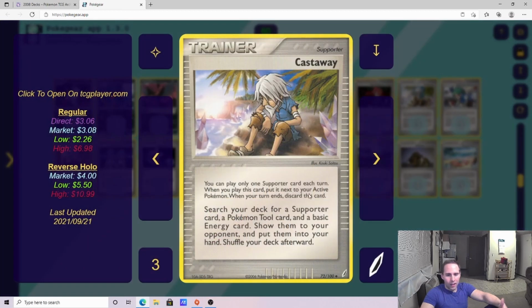3 Castaway. I only play 3. I haven't really missed the 4th in the deck, but essentially you search for a supporter, a tool, and a basic energy card. The 4th one, you seem to have a little bit of diminishing return on it because usually you draw into at least 1 Cessation Crystal naturally, so you're not able to get the full effect of Castaway. Sometimes in the later stages of the game, too, you also run out of basic energy to grab, so it's not quite as strong there.